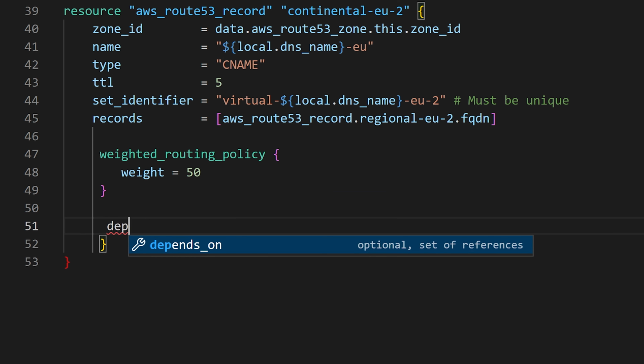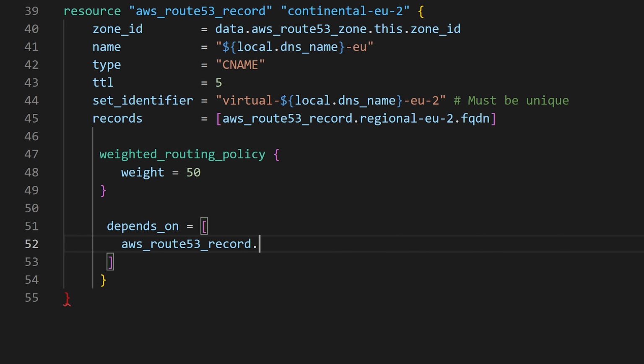So for me, I'm using the root-EU name for both my continental records. What happens then is as we request root-EU, whatever our domain is, then 50% of the time we will get the EU1 region, and 50% of the time we'll get the EU2 region. I've also replicated the same regional and continental setup in the US, replacing EU with US in the relevant parts.